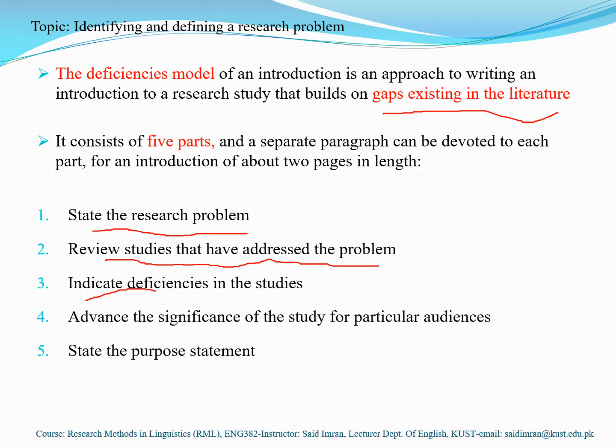You try to indicate deficiencies in the previous studies, either from a theoretical point of view or from a methodological point of view. You also highlight the significance of the study for particular audiences, like the teachers' community, or professionals in other organizations. And you state the purpose statement. What is the purpose of your study? This is the end of this research problem.